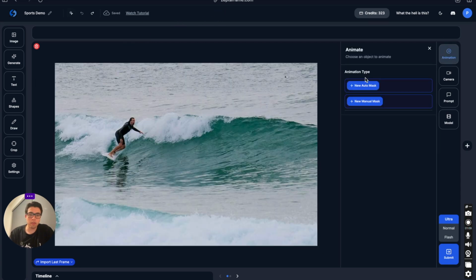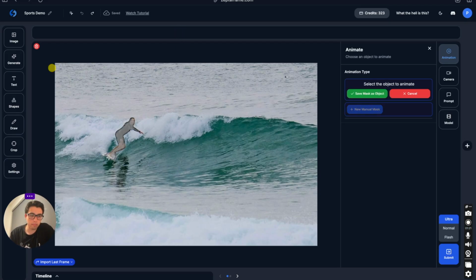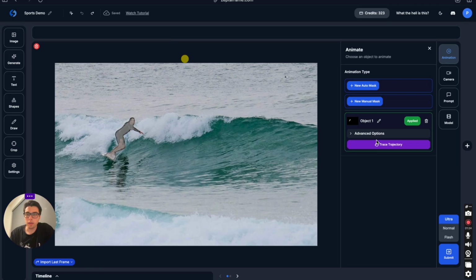The site is equipped with Segment Anything running in the browser. So you're able to very quickly segment any object within the canvas. And that gives you an object here that you're able to then animate and define a trajectory. So we want this guy to actually go up the wave like so, and then we see the animation. We can apply it, de-apply it, and then apply it again.